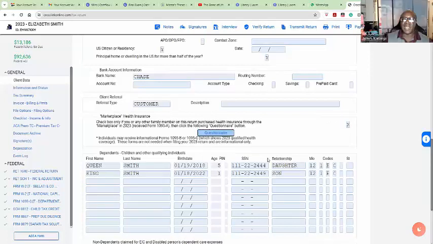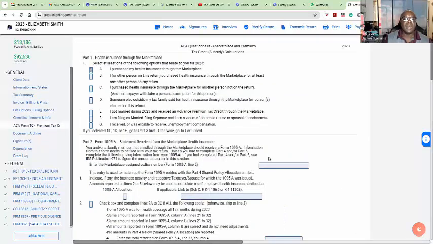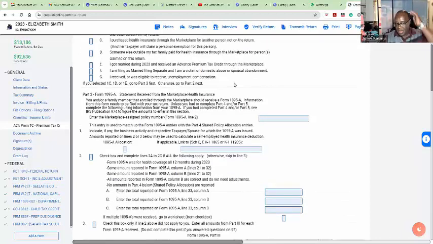So now after that we go to the questionnaire. You click on the questionnaire. Then on part 1, line 1A, you click that I purchased my health insurance through the marketplace. Okay. Then now on this form, since they had insurance from January to December, this one you go direct to box 2 and mark an X there. Okay. Then you go to the columns.